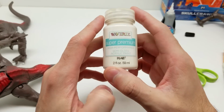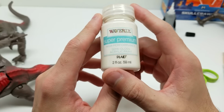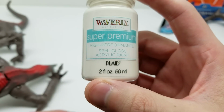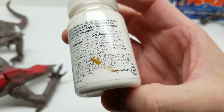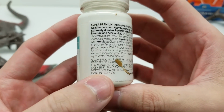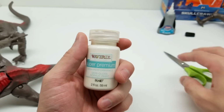So from Walmart, you're able to get this Waverly Inspiration Super Premium High Performance Semi-Gloss Acrylic Paint from Plaid. It's a Plaid brand. It's ivory. There's the barcode, and I got some other paint on it. It's like gold, but it's not expensive at all. I think it was less than $2 at Walmart.